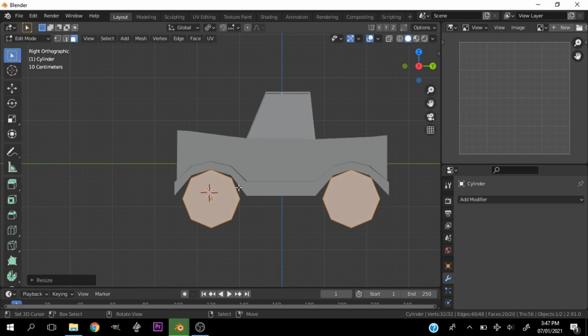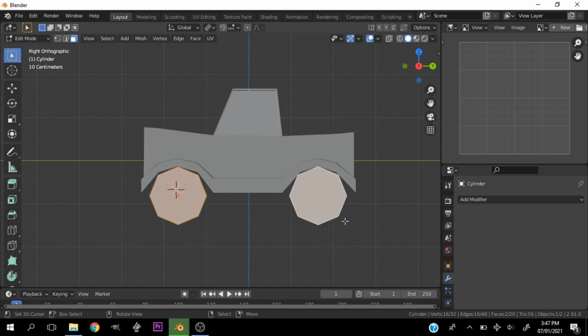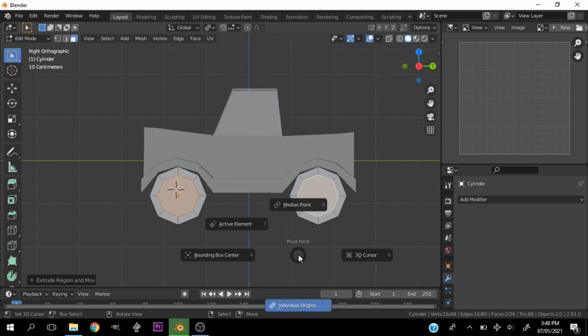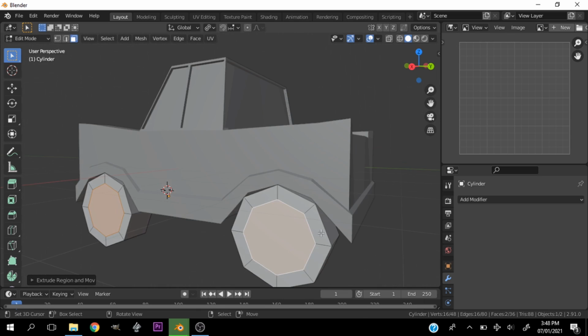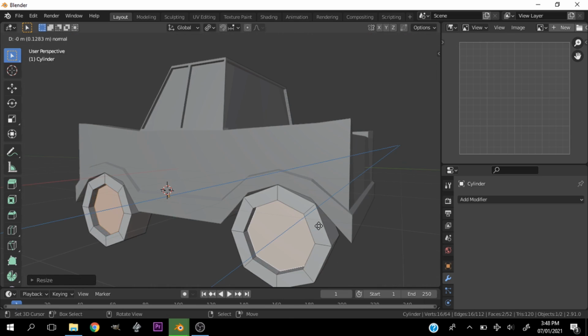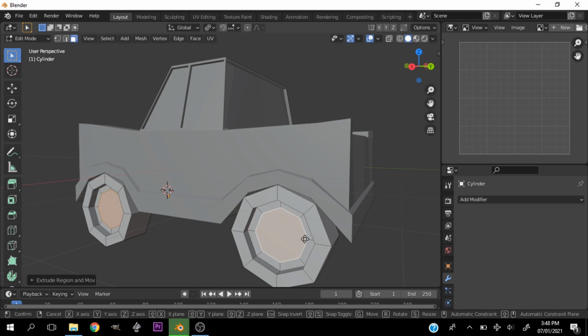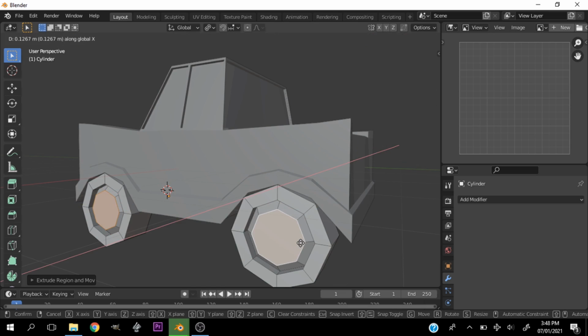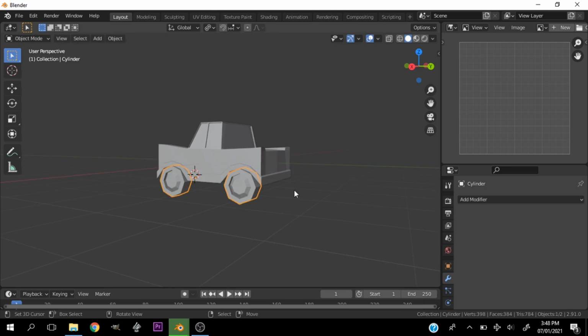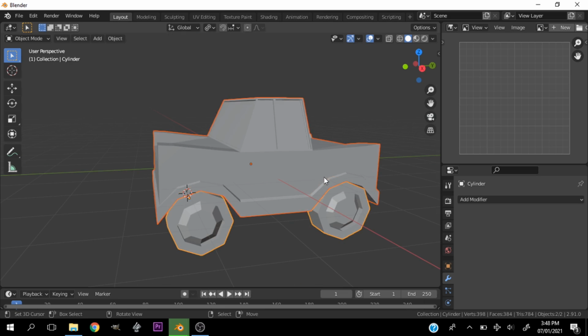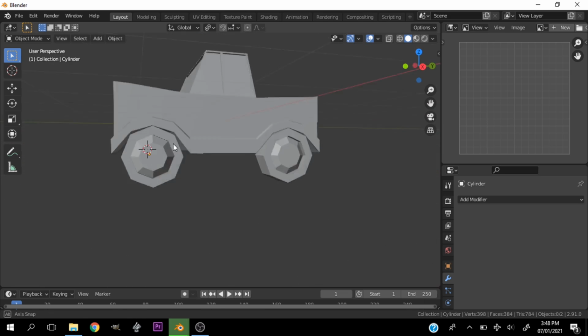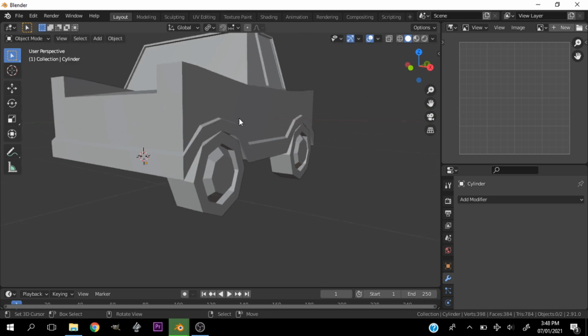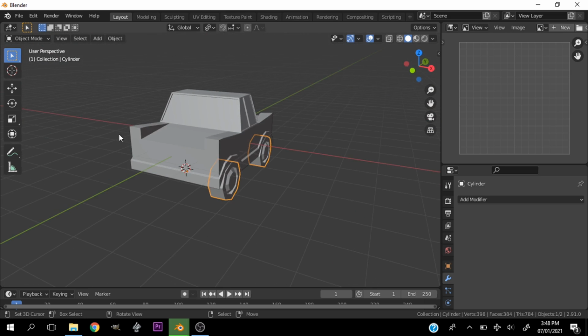Now from right view, we select the faces here and press E to extrude and S to scale. Individual origins should still be turned on, alright? So to about here, then we extrude inwards, extrude and scale once more, and just move this out without extruding on the X axis. Scale this in some, alright, to have this nice feel. Because we can't put much detail with low poly, but we can try to have some amazing effects with it, alright?